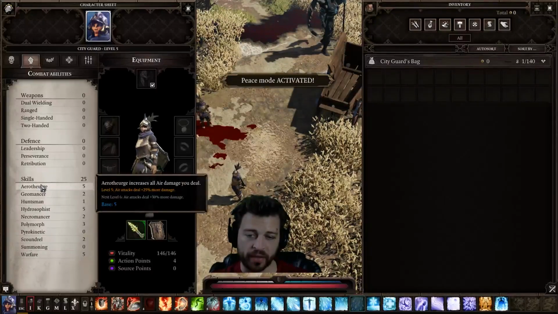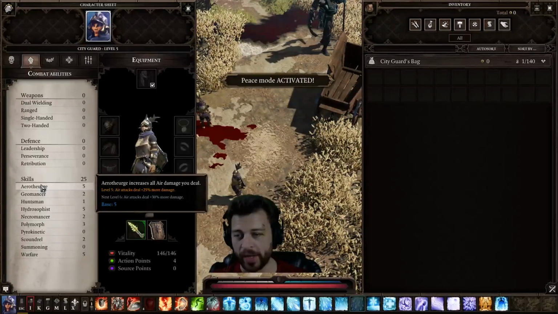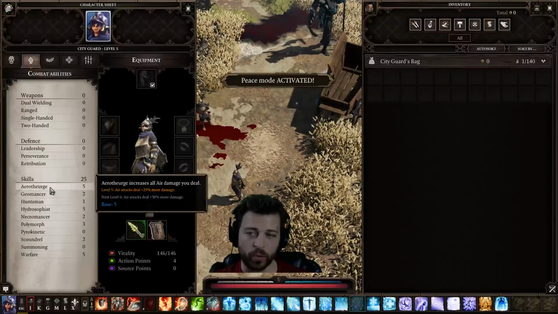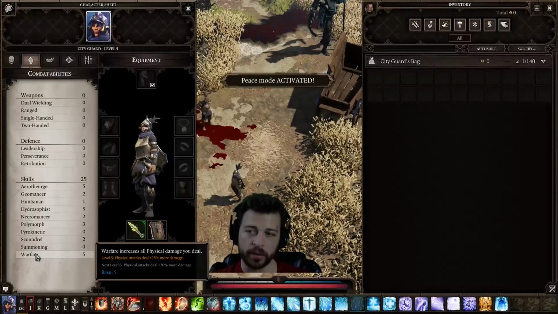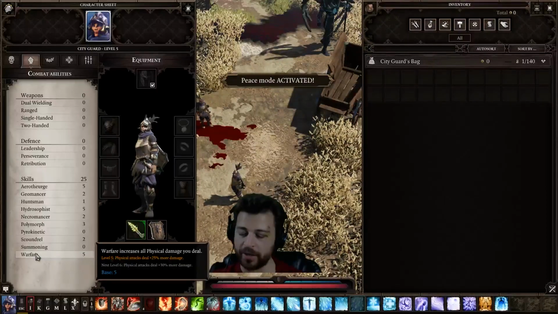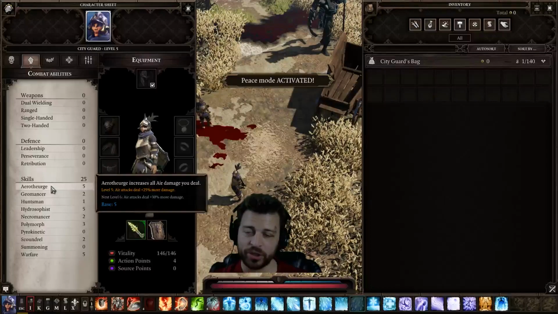Now, there's no point going to 10 unless you're just really going for that damage in that specific tree, but I found that going hybrid was actually a pretty good way to go. So I lose out on 25% damage, but I don't think it's a big deal when you're playing an Aerotheurge Hydrosophist Warfare build. Basically, you're the king of crowd control. Whether it's knockdown, stun, freeze, you have it all on this class. So you really don't need that damage output because nothing should be hitting you.